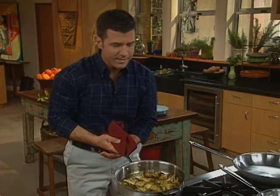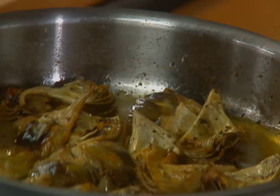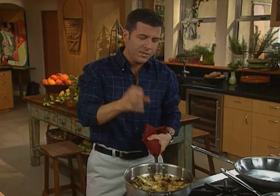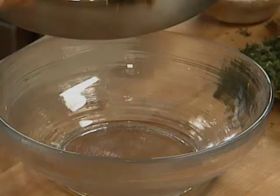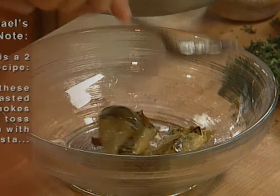Those are perfect — all of the flavors concentrated and the artichokes shrunken down. They're really intense. Now as an antipasto, just like this — a little piece of pecorino, a bruschetta, a glass of vino bianco and you're going to be a hero. Don't be afraid to make a big batch and leave them in the fridge. Now for the halibut dish, we're going to take some of these and make a little salad out of it, and the rest we're going to reserve for a lamb dish.